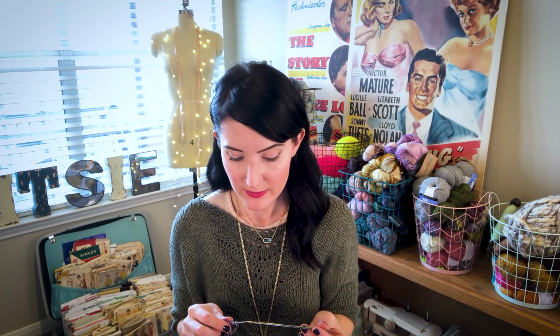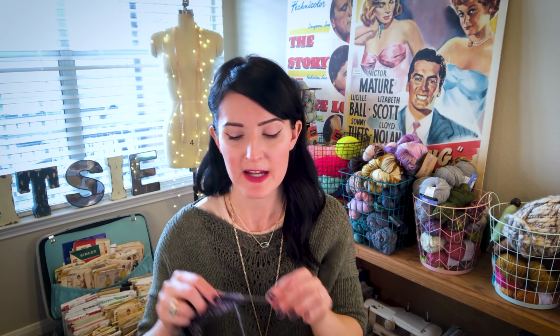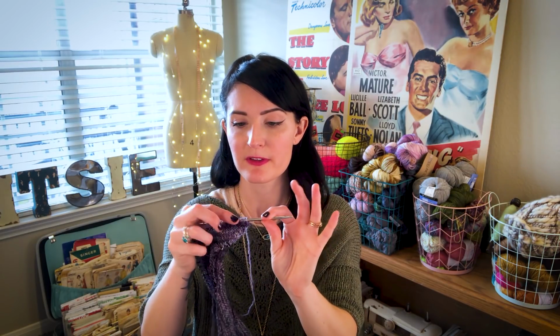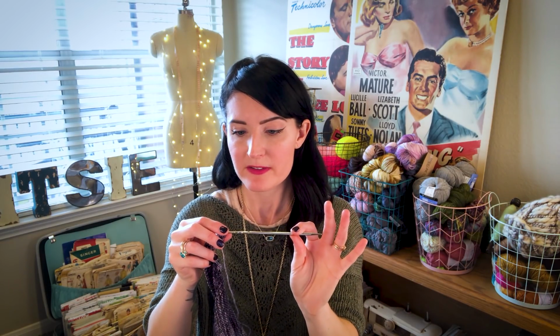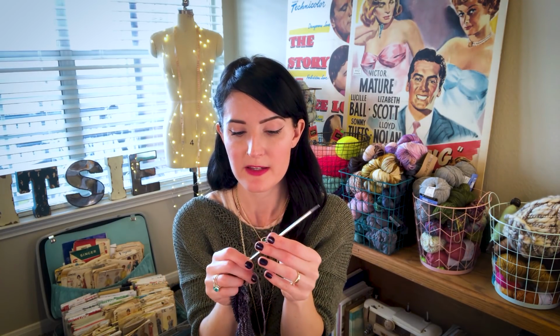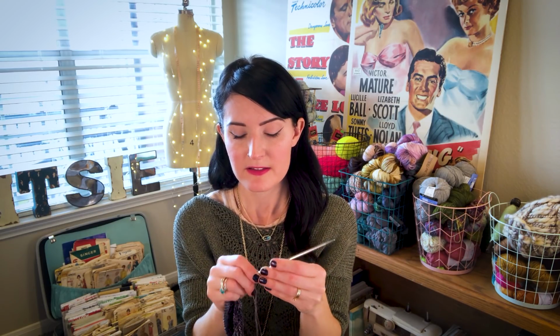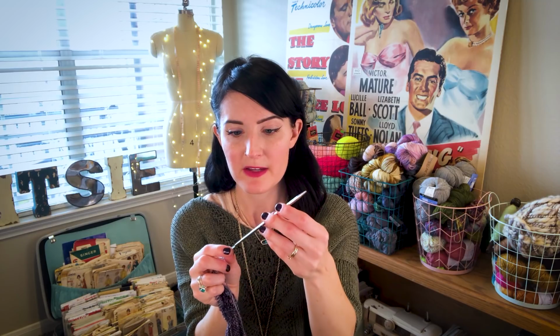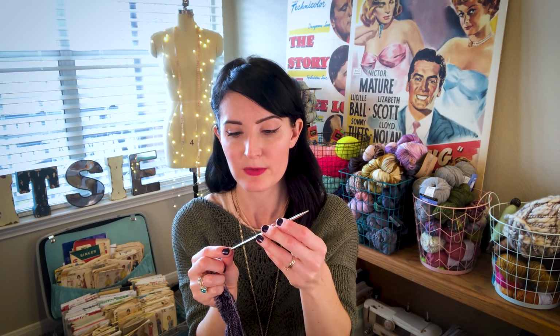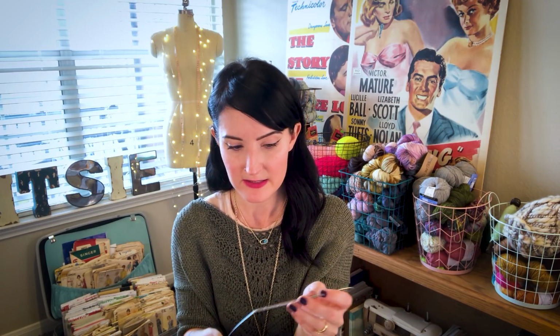I've used these for a while, and the only time I've had any issues with these, sometimes when I was knitting the Find Your Fade, I had issues getting the lace rows over the join. But for everything else, they've been fine. And I love them because the tips don't screw on. They click on. It's some kind of spring-loaded mechanism in there. So I love that they don't come in screwed. They're really easy to switch out. And yeah, I think the Addi Clicks are great.